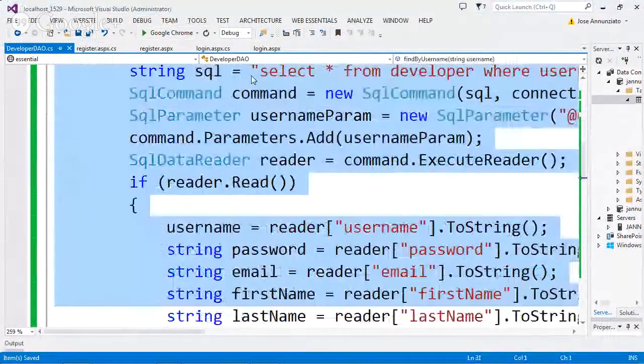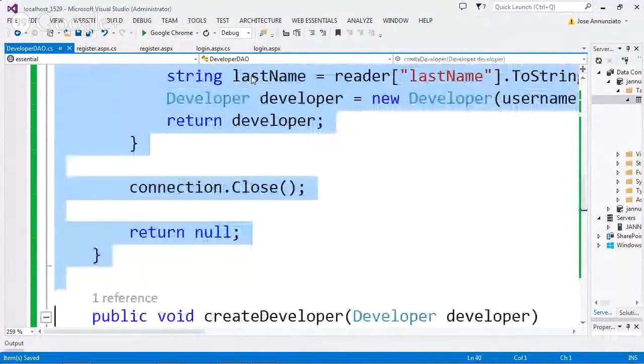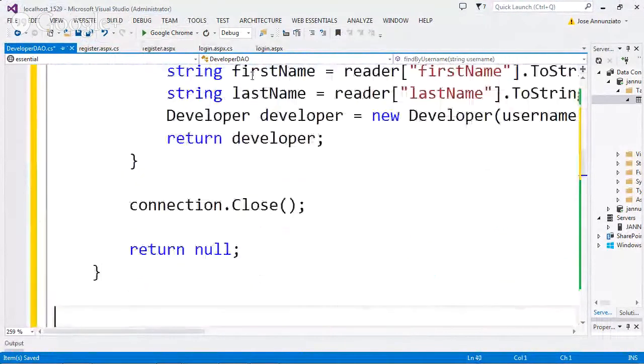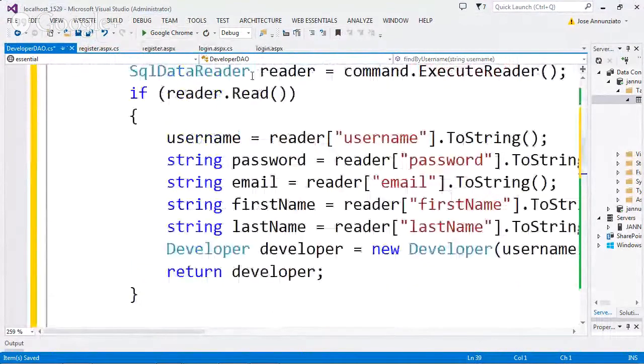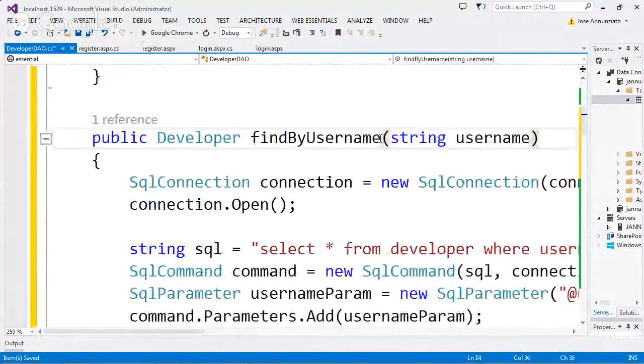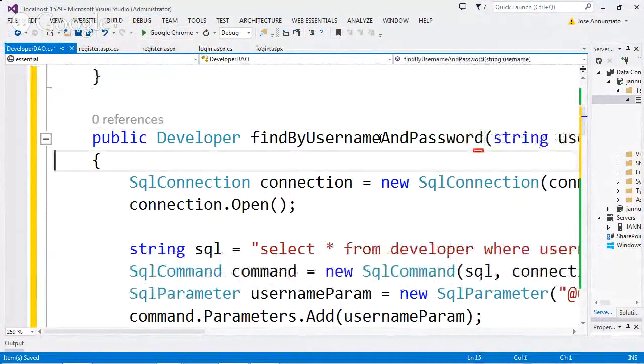So let's copy this, and let's enhance it so that it can check not only for the username, but by username and password, to see if that user exists.